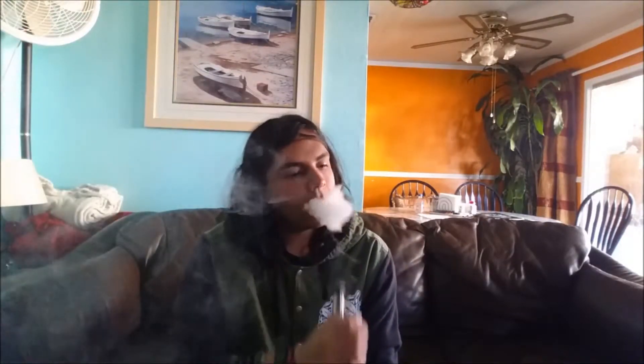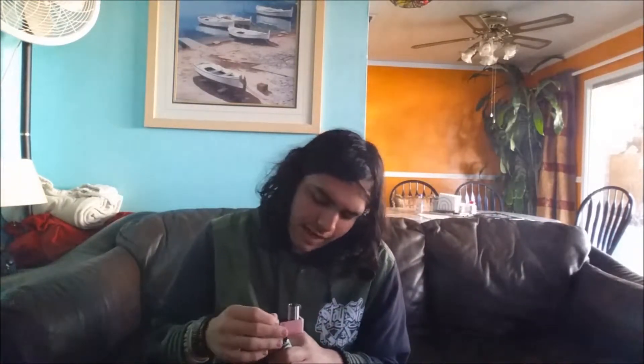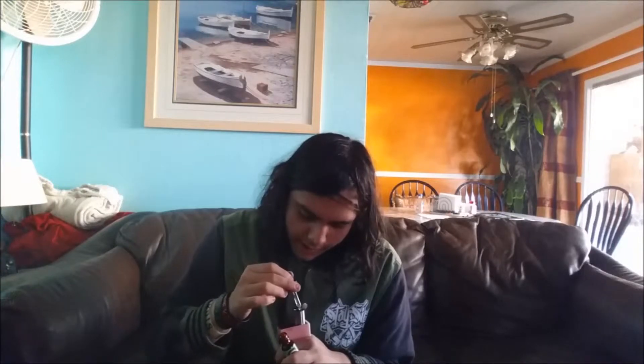Let's just put our top cap on. Clouds are there. Let's put it down to 50, or 55 watts at least. Woo, dry hitting already. So that's pretty good actually — it does taste like fruit. The pudding part, I don't know, but the fruit part — oh yeah, I can taste it.